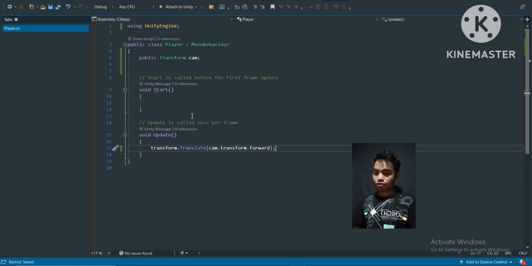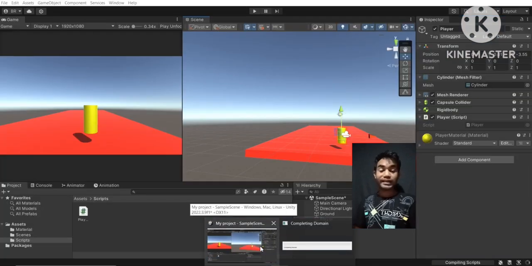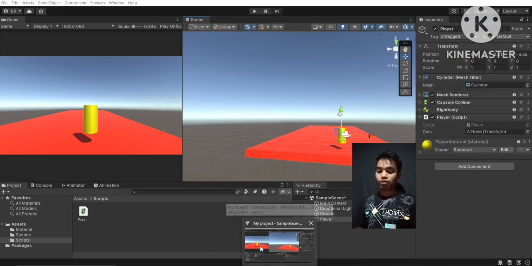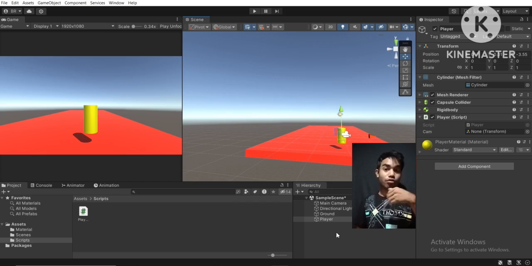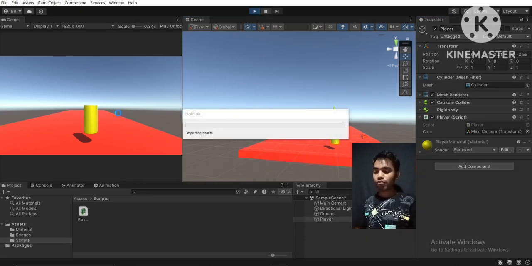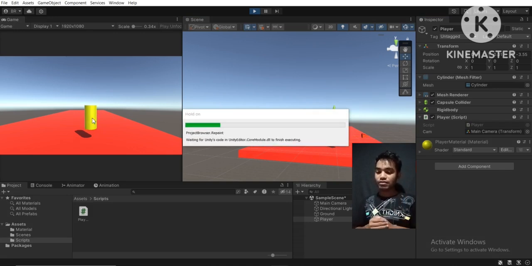Okay, Ctrl+S to save your code. Now let's go to Unity. We should hope that our game object will indeed move in the direction the camera is looking by 1 unit every single frame. So transform.forward basically means the direction the camera is looking, cam.transform. And of course we need to drag the reference of our main camera. So select this main camera and drag it to that cam transform. Now we have the main camera transform, basically position, rotation and scale, or also direction you can say. Now let's hit this play button. We should hope this player game object will go in the direction the camera is looking.